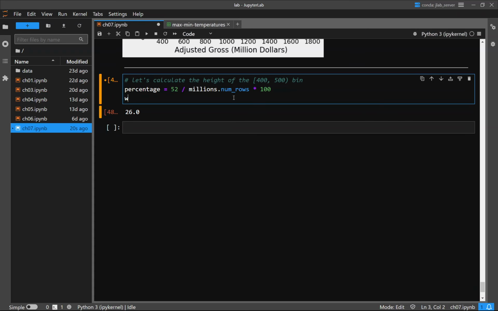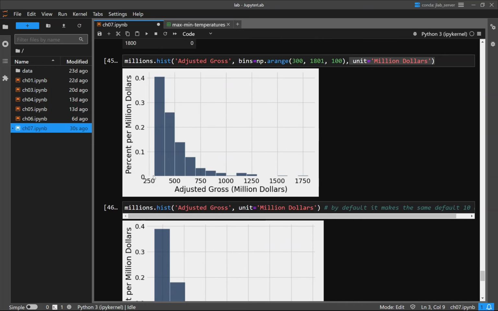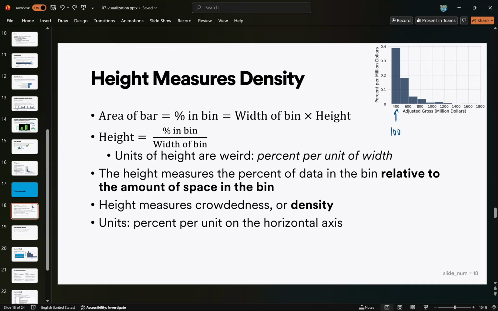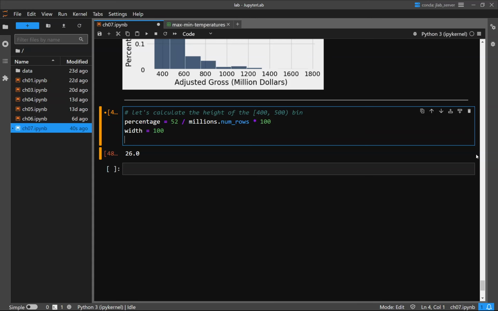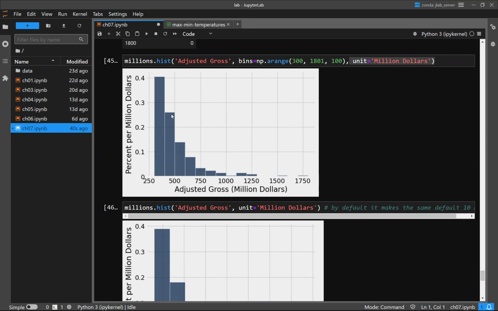And the width of the bin was always the same. It was 400 to 500, 300 to 400. The width was always 100. So we're solving for the height. It's the percentage over the width. So percentage, which is 26, over the width, 100, is 0.26. And that's why we see this exact value, 0.26% per $1 million.